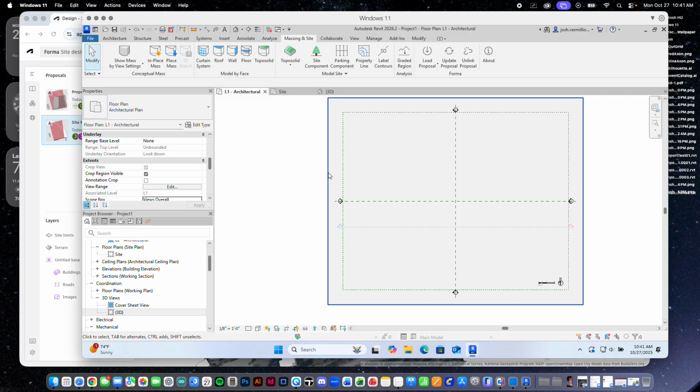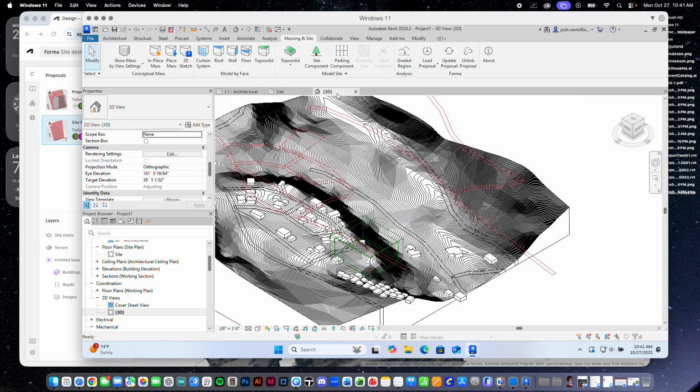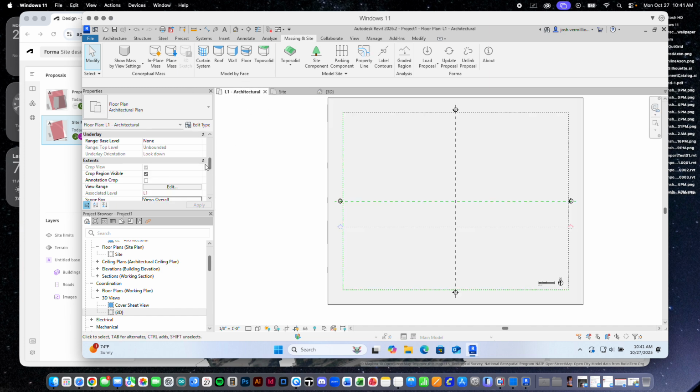And so let's just look at this, right? I'm going to my level 1 plan. As I open these things up, they remain as tabs up here, so I can start to toggle back and forth between these things. Level 1.